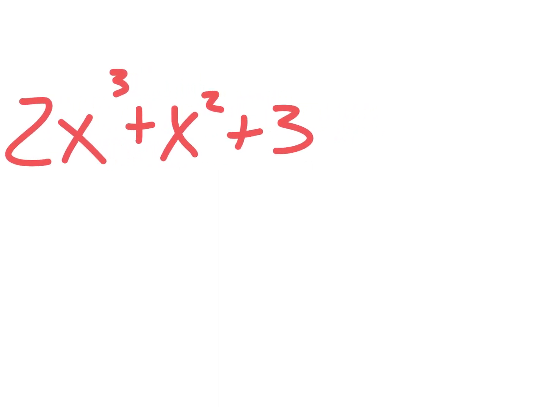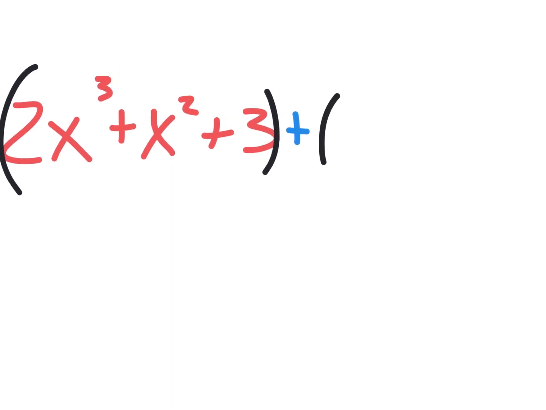So how about adding and subtracting polynomials? Let's say I have this polynomial, and I want to add it to another one, and they're both in parentheses. A lot of people have a hang-up about parentheses, and they think like you can never drop the parentheses. You can drop the parentheses.